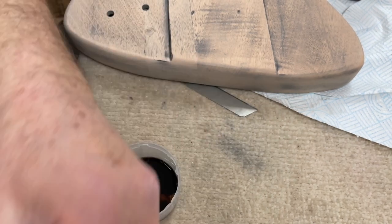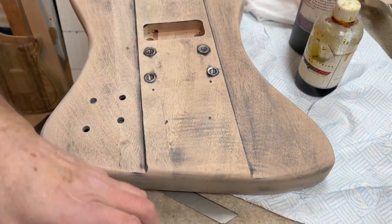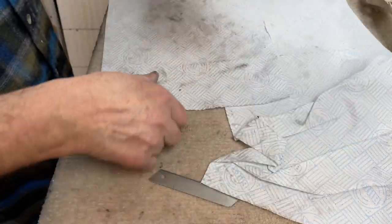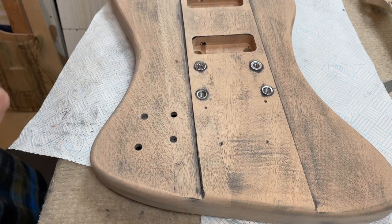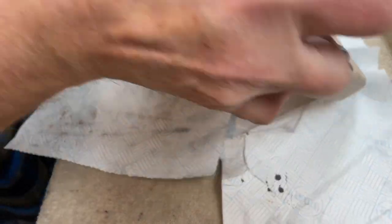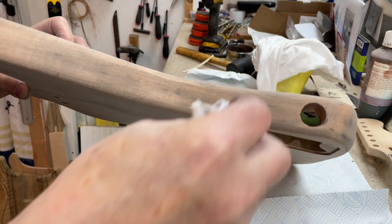So here's a sort of dark woody colour for starters, and then we can look over here and see what happens. Now, if I'm really in the mood, I could do that all over the guitar. But let's begin with having a look at how it sits in the edges, maybe in the corners here. Let's begin with the edge, shall we? I don't know how you can see this. Let's have a look.